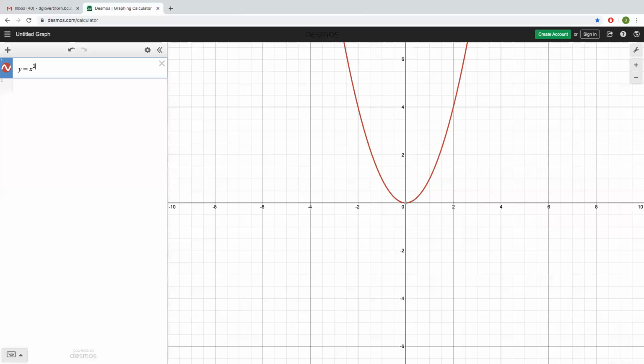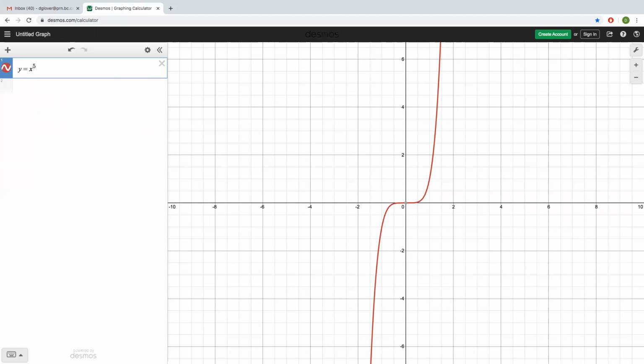Take a look at x cubed. There's x cubed. By the way, this is called a cubic function. Let's take a look at x to the power 4, a degree 4 polynomial. Looks like this. And lastly, let's take a look at degree 5. It looks like this. So you might be noticing a bit of a pattern. And when we draw them side by side, I think the pattern will become more clear.